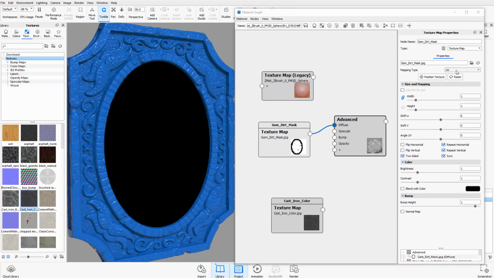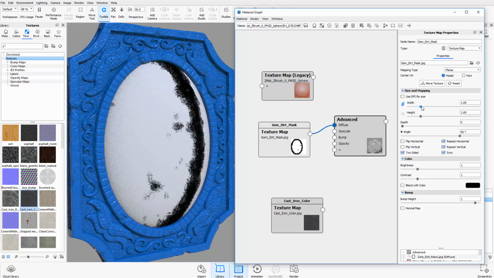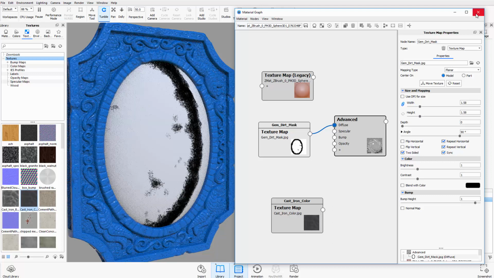and then you should see this line up perfectly once we have UV selected. By the way, there are different settings that you can use if you wanted to, like a planar, for example. This is a planar map that's falling on here, so you can see that it's just something you would need to adjust the width and parameters if you wanted to try and make it work. You could eyeball it, but that's not what we want to do. So I'm going to go ahead and close this material graph.